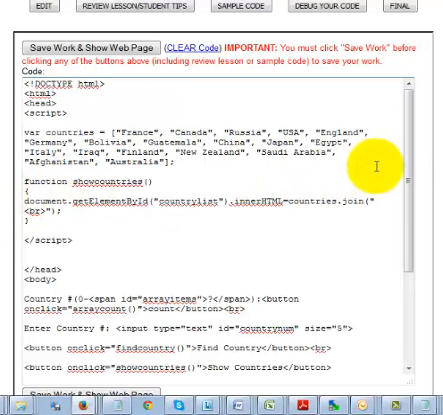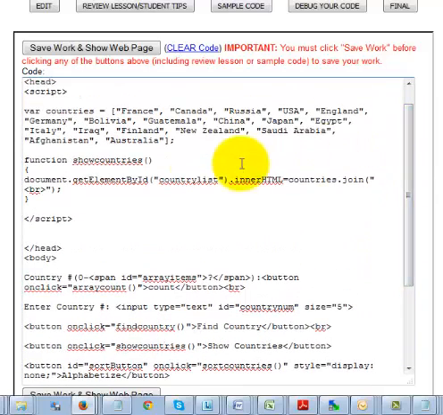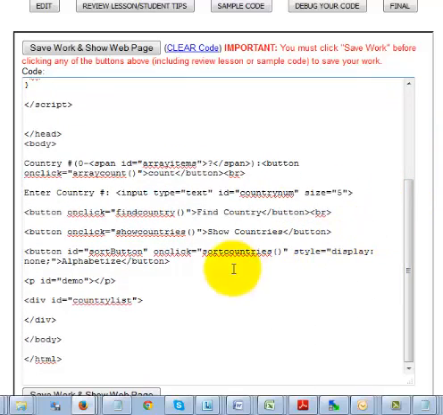Then we created a function, and I think I start you off with show countries, but you have to add the onclick and reference the function show countries in order to replace the inner HTML here, div ID country list, with the appropriate list, okay?